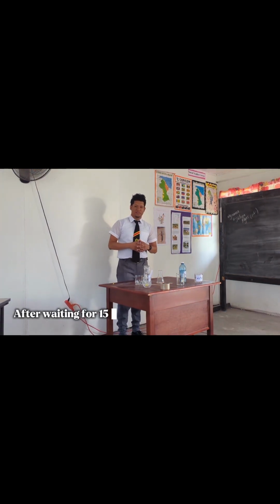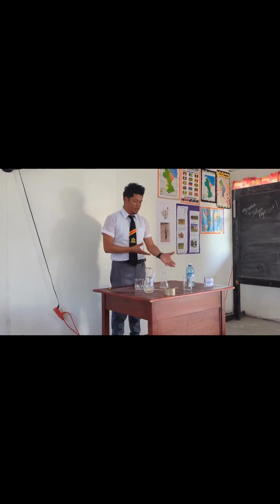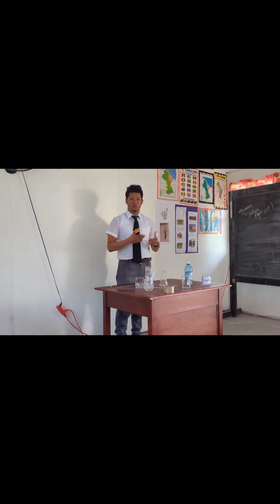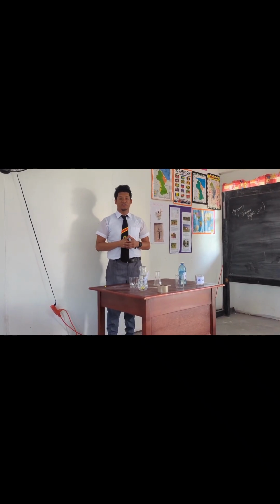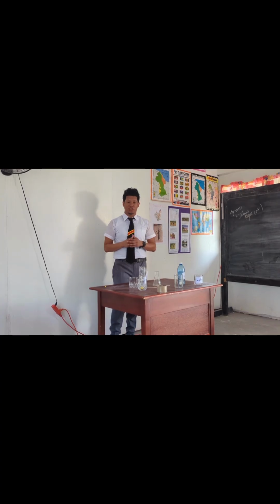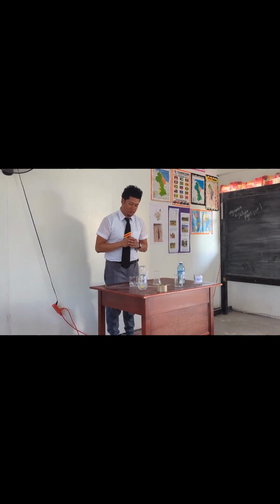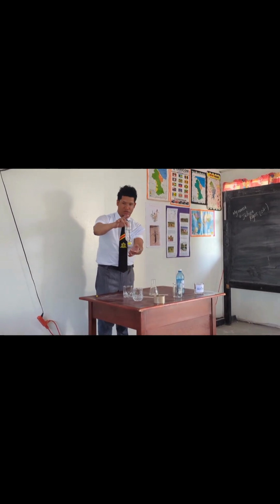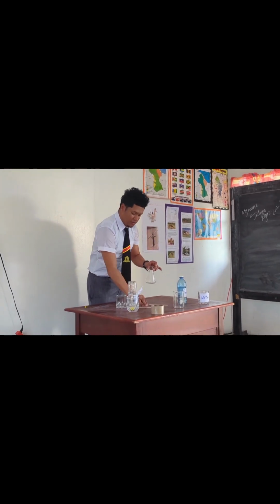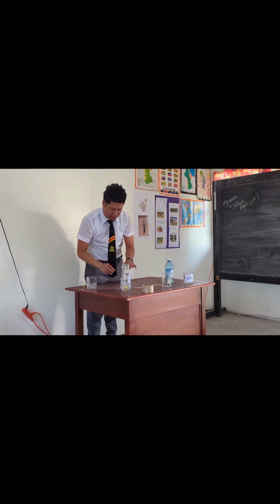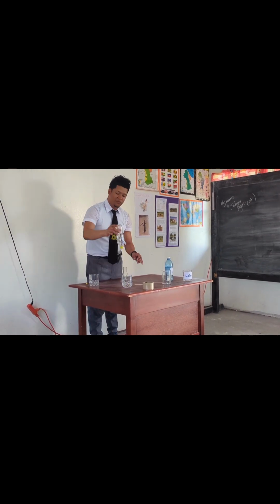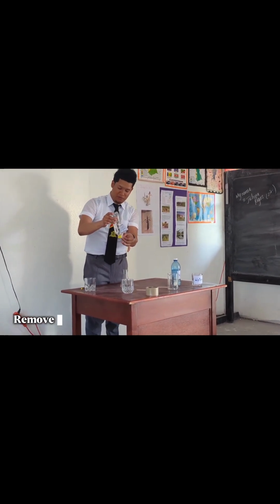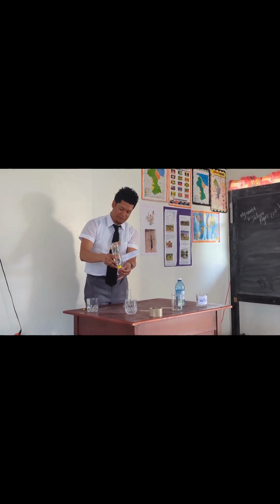Hi, good afternoon again, Miss. As my colleagues would have brought you to this step in our experiment, which is talking about separating techniques, which is decantation. The next step that we're about to do, we're about to take the mixture here, as you can see, and I'm going to use the conical flask in order to have this experiment be successful. First thing I have to do, I have to remove the scotch tape that was placed by my colleague in the previous clip. I have to do so carefully.